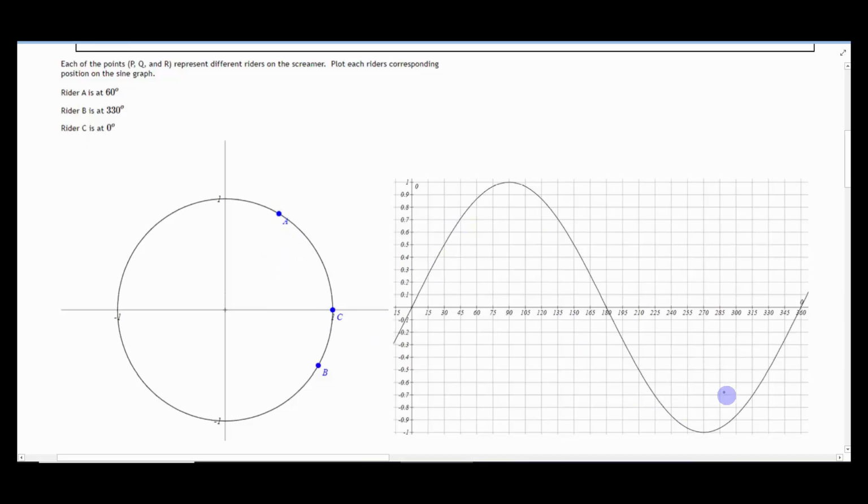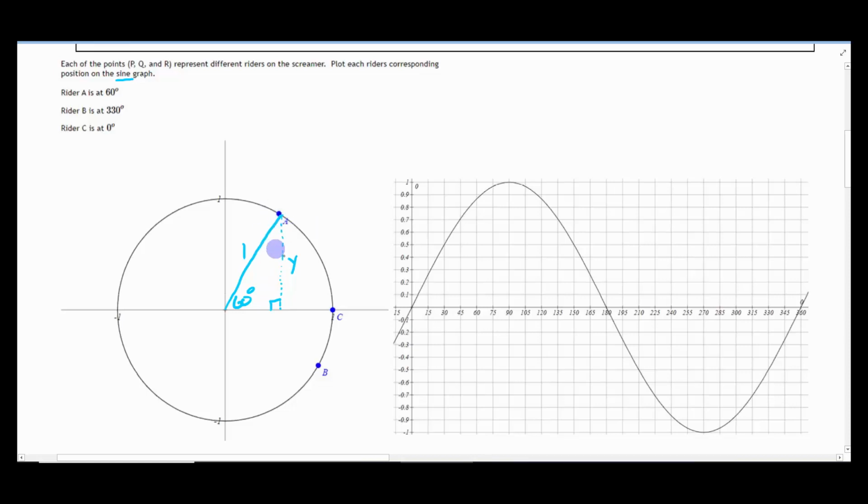Okay, so this is a sine graph, and they tell us that here in the instructions. This is a sine graph, so you have to remember that sine represents the height. So if we were looking at rider A here, which is at 60 degrees, right, we would draw the angle in, we would drop our height. We did all of this at the very beginning of the unit, and we would say, okay, well, here's the 60-degree angle. We know this is 1, and then there's an associated height over here for that particular rider.